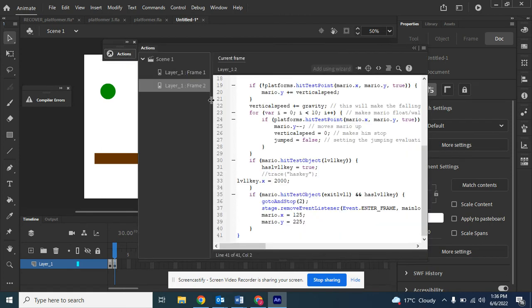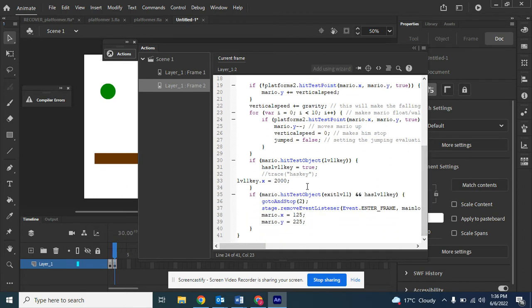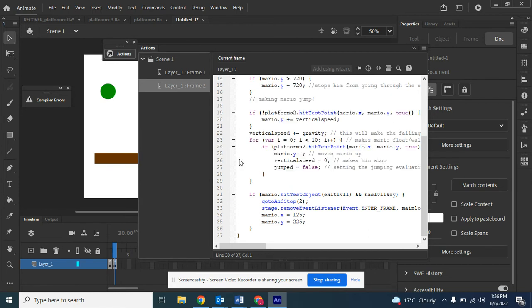Now that I have that called platforms 2, I have to go back into my code, find anywhere I reference platforms, which for me is on line 19 and roughly line 24. So platforms 2 and platforms 2. So in the last one, I had a key and I also had an exit. If I don't have a key, I won't need any of this stuff. Got too much in there. There we go. Delete. So if I hit exit, let's just call this one exit 2. If I hit exit 2, what's going to happen?